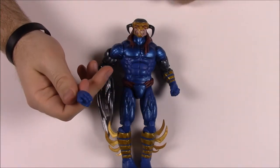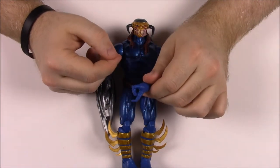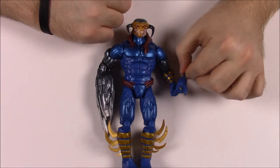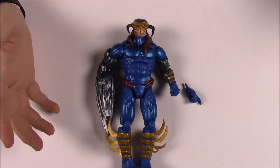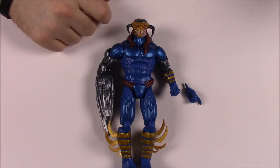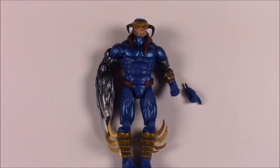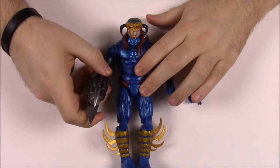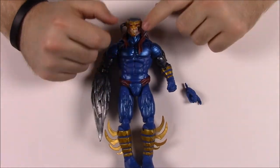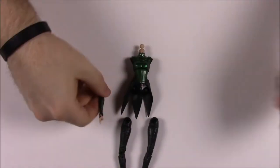Death's Head 2 comes with an alternate hand with a pointing finger that you can swap onto his left arm. He does not come with any Mantis build-a-figure piece, so he's optional if you're building Mantis. The box says 'A cyborg hero with a repertoire of super abilities, Death's Head 2 has increased physical strength and an even stronger personality.' So he's a hero despite looking incredibly evil. I had no clue about him and never seen him before, but he looks super cool. That's it for Death's Head 2.